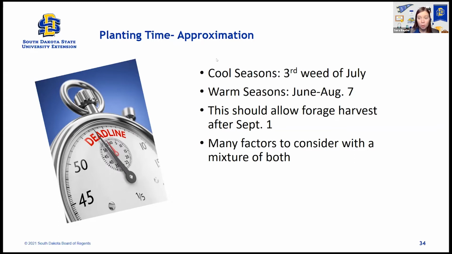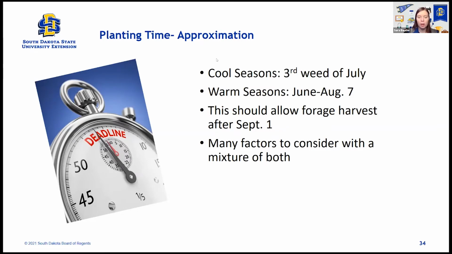Now, it's still warm, of course, in July and August, but we want to give them time to get started, so we can really see them grow when the days start to shorten and it starts getting cooler in the evenings. Warm seasons, we can plant anytime from June to about the 1st week of August. And they can really take off, and a lot of them can handle those cooler evenings. They like those hot days. So there's a pretty nice wide window. And when people do full season cover crops, we'll see them put in a lot of warm seasons for this reason.